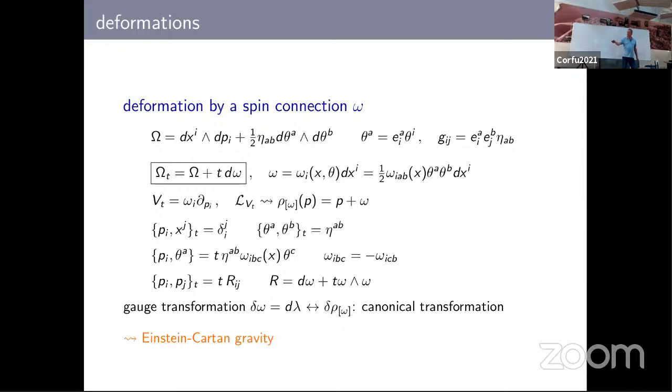Here you see the Moser vector field, and you see also the transformation that you get. Momentum gets replaced by momentum plus the spin connection. And degree-wise, that's correct. Momentum P was a degree two object, and so is the spin connection. You write down the resulting deformed Poisson brackets. They will feature the spin connection, and they will feature the curvature tensor. And interestingly, and as expected, you also have a gauge transformation here that leaves the whole thing invariant. So that's a perfect setting for Einstein-Cartan gravity, and I guess if you tweak it a little bit, it should also be a nice setting for Newton-Cartan gravity. But we have not tried it.